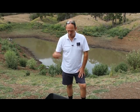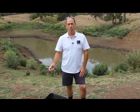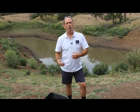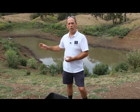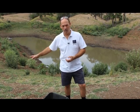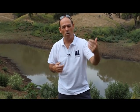People have talked about using larger equipment like fertilizer spreaders on tractors and things like that. We don't recommend those because you're going to try and do that from the bank. Most of the product needs to end up in the deeper areas, which means you need to be in the water throwing it back towards the bank, not on the bank trying to throw it out towards the middle.